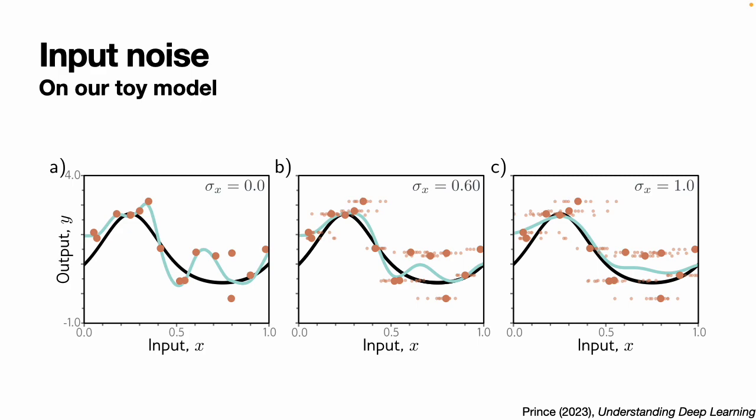Let me skip to this and then we'll come back to dropout. Here's one more of these hacky examples. So this is input noise. What input noise means is basically, I have this neural network. I've got these nodes. I'm feeding all of my data through these activation functions. What if I just added noise in at each of those activation functions as well? So instead of just doing a linear transform of my data and then chucking it through a bunch of nonlinear activation functions, what if I added some noise as well?